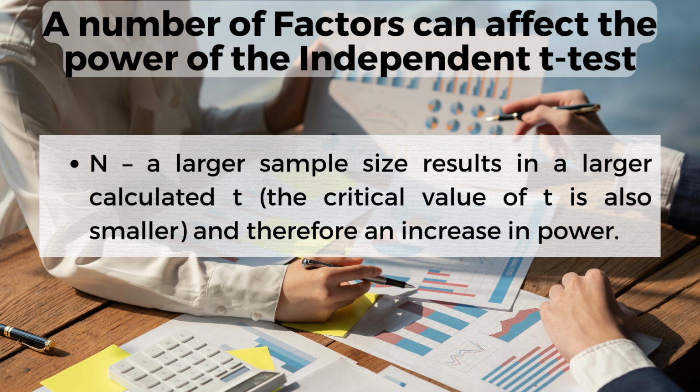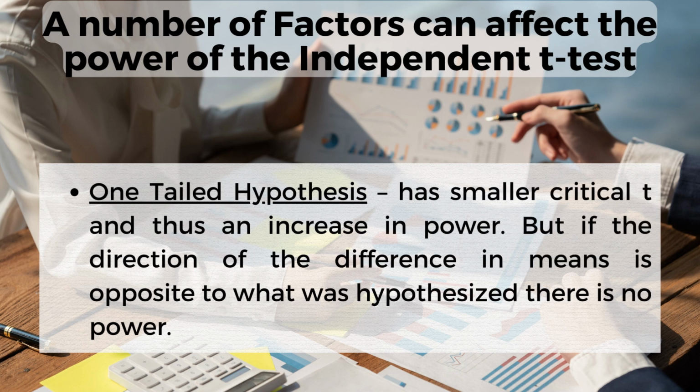Another very important component is the one-tailed hypothesis. It means that in a one-tailed hypothesis we have a direction in the relationship. What does it mean? It means that we have better chances of getting a difference in comparison to a two-tailed hypothesis, which can go either way. If we go for a one-tailed hypothesis, we are going to have better chances of getting the true difference.